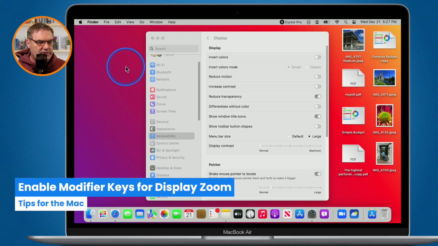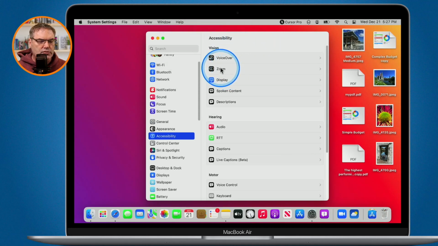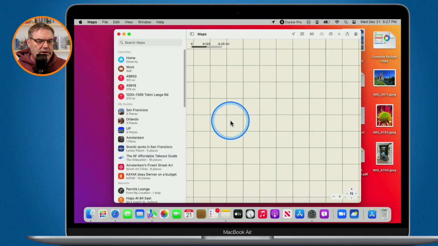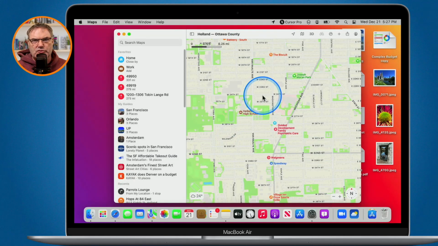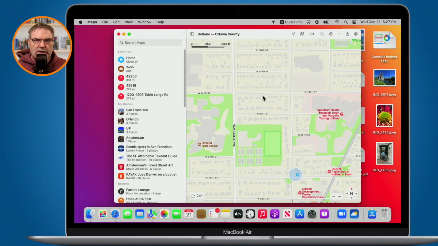You'll see that shortly. Another option to turn on is modifier keys for zoom. I'm going to close this, and what we're going to do is go back over to our accessibility settings. We go over to zoom here, and with zoom what we're able to do is zoom into the display. As an example, if I go over to maps here, I'm looking at these streets. I can't read these streets. I would like to zoom in. Well, when we zoom in, the street names still stay small. I can't read those street names.